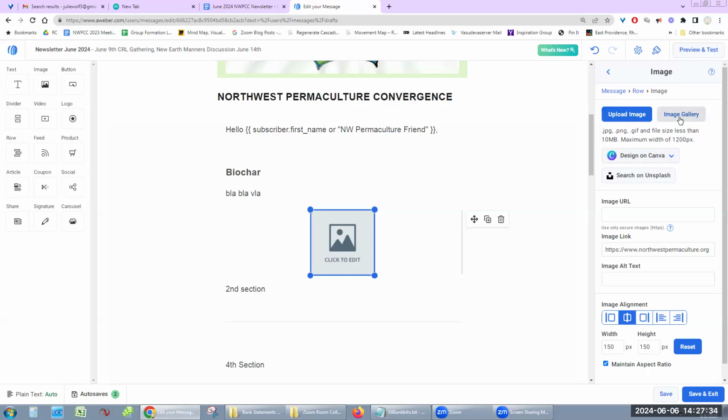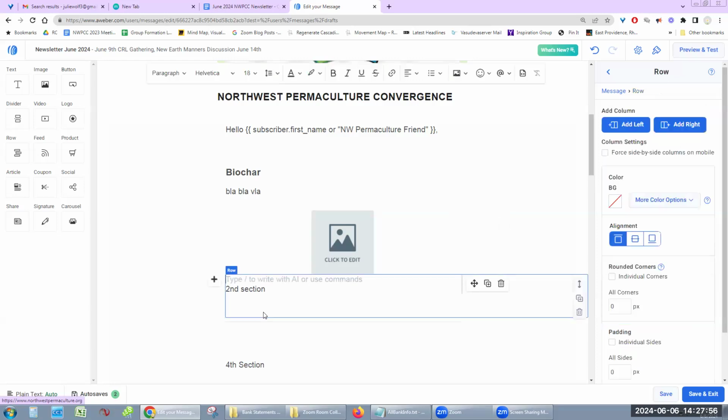If it's stuff about Northwest permaculture, it's possible that we've got something in the image gallery, kind of like our WordPress website, where we've got the media library. But usually it's a brand new, somebody else's event, so they've got a unique logo or image for their event. So that's how you use that.